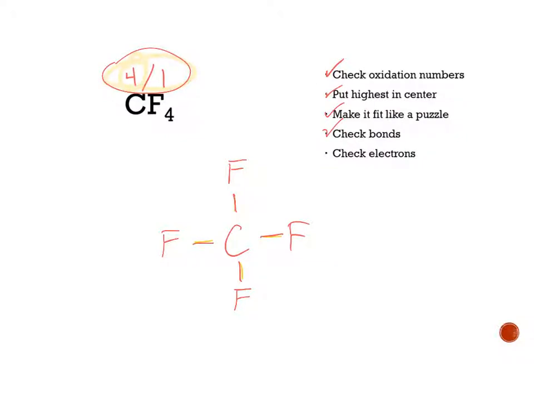The last step, we have to make sure that each element has a full octet, okay? And so we have to make sure each element has 8 electrons. Here's an easy way to look at it. That carbon, each one of those dashes is 2 electrons, right? So I'm going to put a dot on each side just to kind of help me count up my electrons. And so that carbon has 2, 4, 6, 8 electrons. Everybody sees that? 2, 4, 6, and 8. Okay? And so since carbon already has 2, 4, 6, 8, it's happy.